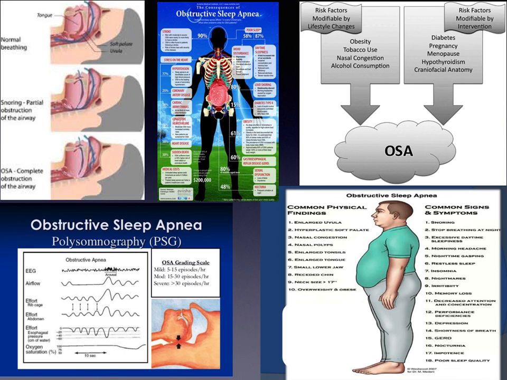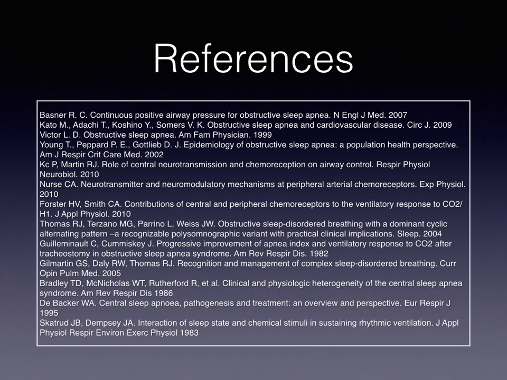The most common surgical procedure is the uvulopalatopharyngoplasty, where the palatine tonsils and the uvula and the posterior palate are resected, and the tonsillar pillars are reoriented in hopes of establishing a larger airway. The effectiveness of the procedure is only about 50%. Your last resort would be a trach, which is pretty much the definitive form of treatment for patients with severe life-threatening sleep apnea who are unresponsive to other treatment options.